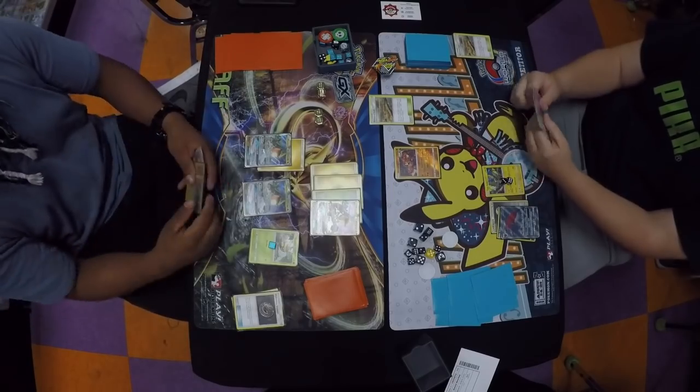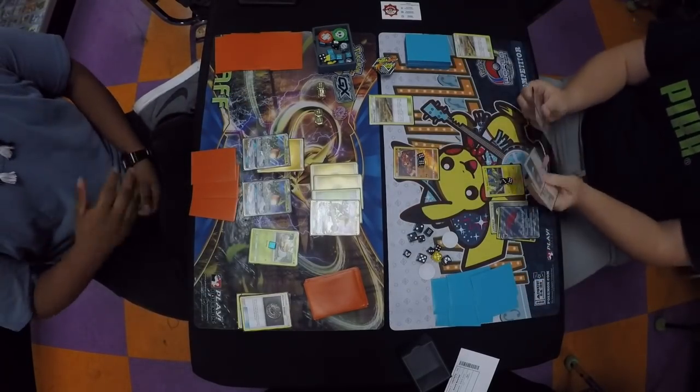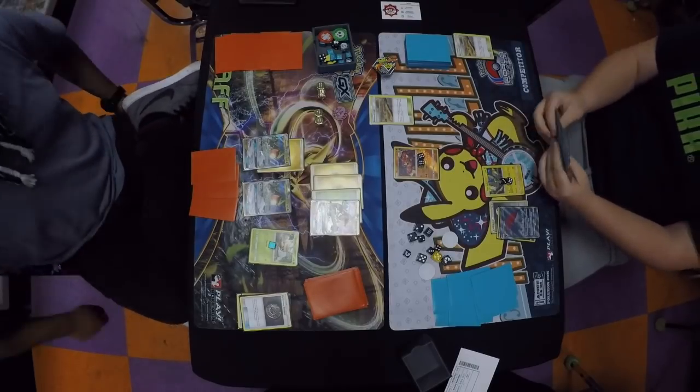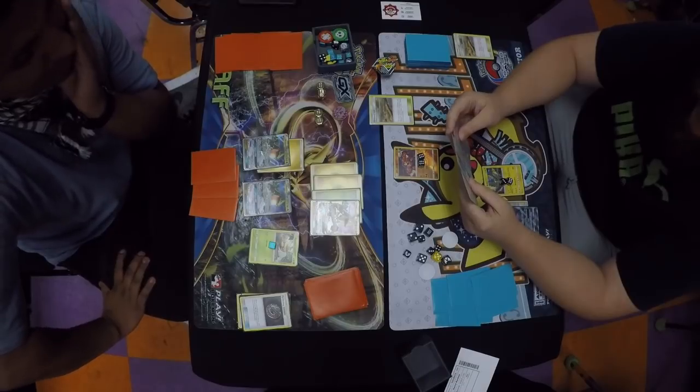We do see another Ray from me. I do get the energy, place it on the Ray. I end up doing 120. So this is really, really a slow and grimy match.